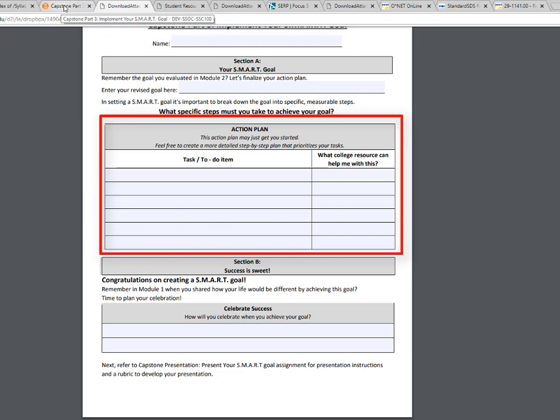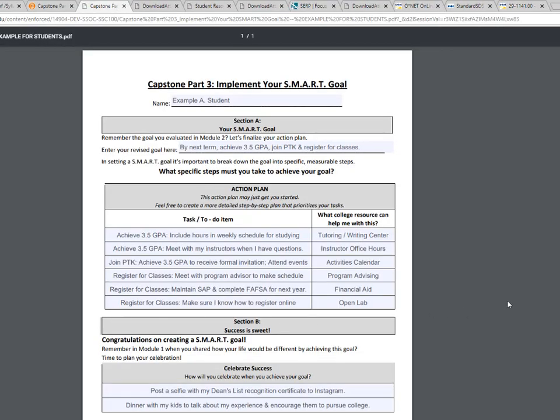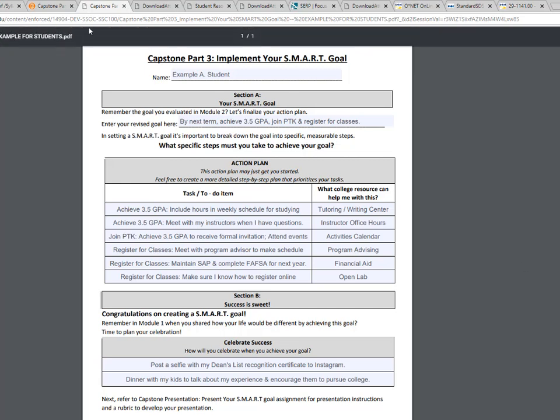And again, reflecting back on the materials that we didn't necessarily have points for in Module 3, what resources can I use to help me with this? So if their goal is to get on Dean's list, join PTK, something academic like that, they're going to need to know just how to access the college catalog to get the guidelines for that, right? They're going to need to stay in good, satisfactory academic standing, right? So those kinds of resources, they're going to look back. What are the things I looked at in Module 3 that would help me meet these tasks?